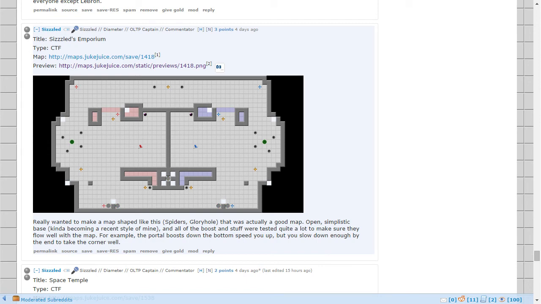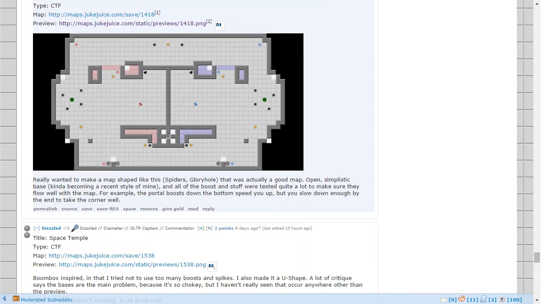Sizzled's Emporium. Did I play this one? I think I did. It looks like it would play sort of like Battery around the outside. I kind of like the look of it. I just didn't pick it because I thought the other ones were stronger. But I'd be willing to look at this one. Looks kind of cool. Looks like Bad's new map. Whatever you call it, trapdoor. Yeah, I can see that.